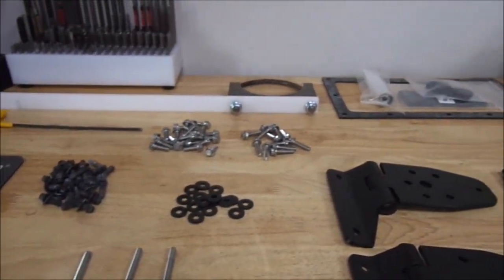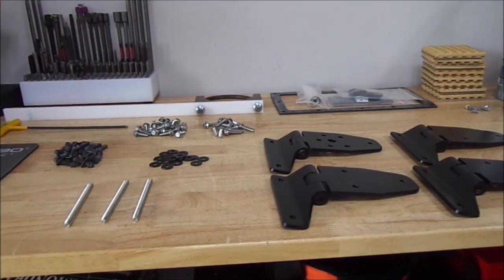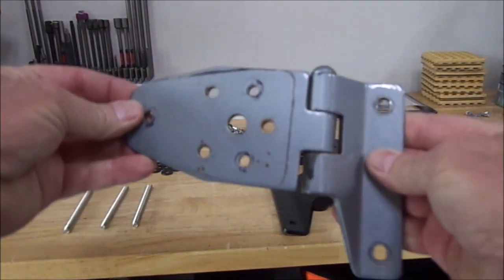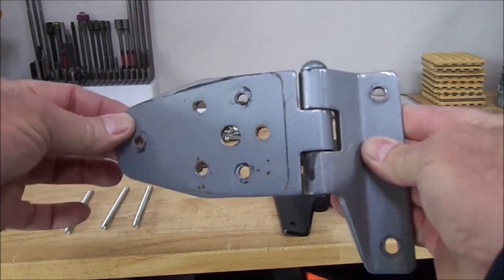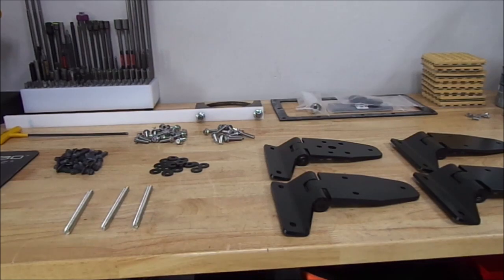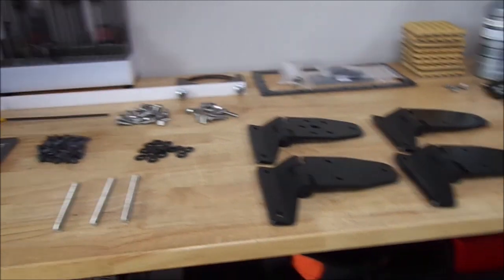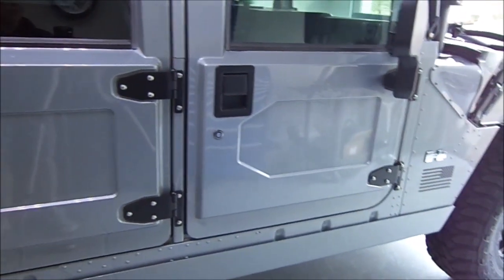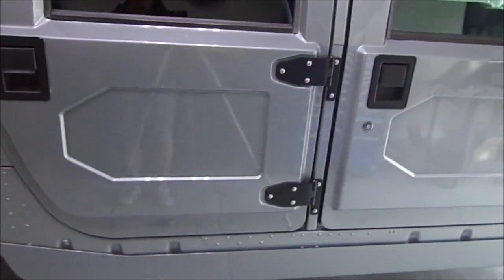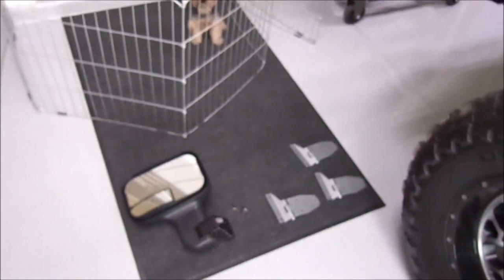And if you're driving your truck down the road and you've got a lot of body rattles and your hinge looks like this, and it's just completely worn out after 23 years, look to your hinges. I took this for a drive, and the difference already is night and day from this side for the body rattles. So if you've got a lot of rattles in it, maybe it's time to do your hinges. Just rock your door up and down if you've got a lot of play. And there's the stock hinges I took off.